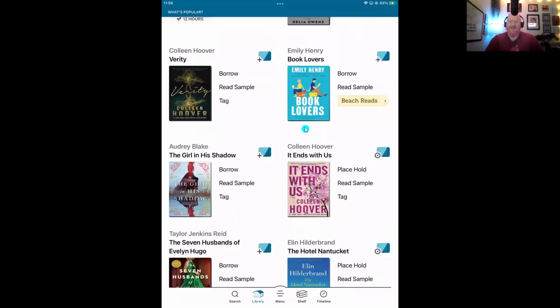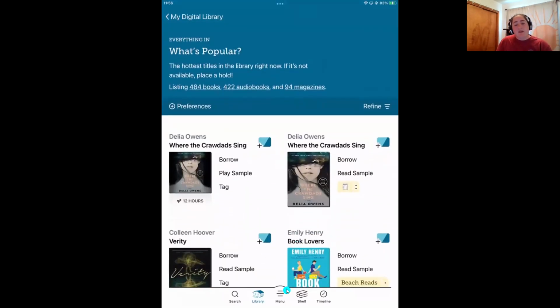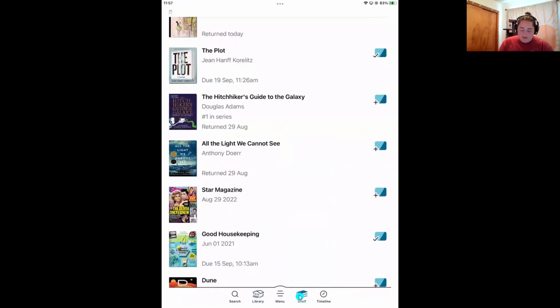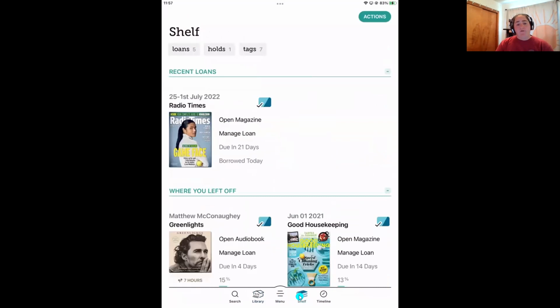I guess anything we might throw out there? It is relevant to talk about download settings, because I did talk about how magazines are pretty image heavy, and so they have a large file size. So in Libby, when you're on Wi-Fi, by default, Libby will download all of your borrowed materials. That is the default setting on Libby. You have to be on Wi-Fi, and then Libby is going to download your ebooks, audiobooks, and magazines.